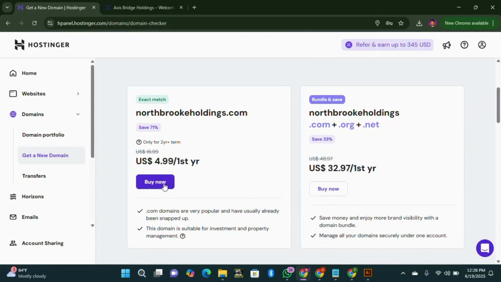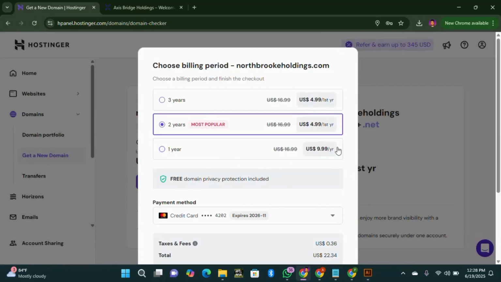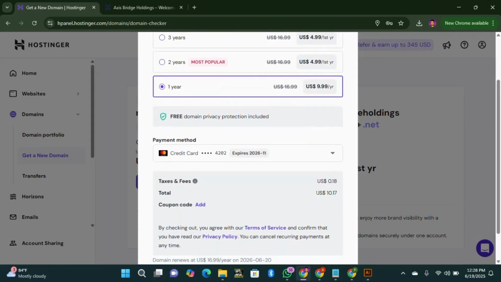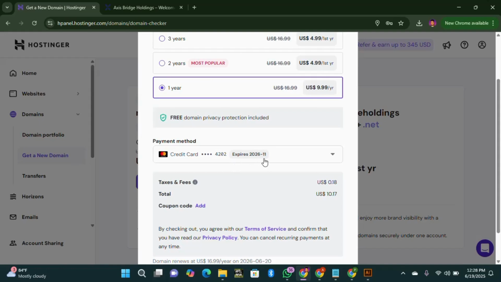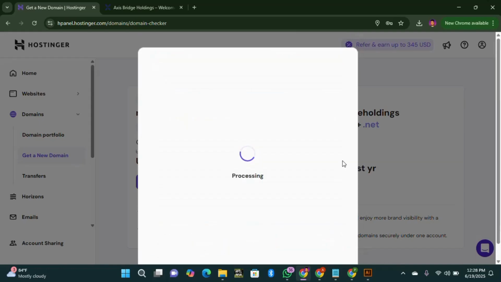Let's buy it, just for 1 year. My card details are already input. The price is $10.17. I think I still have enough in my card, so we're just going to complete it.